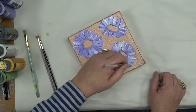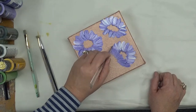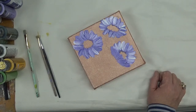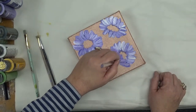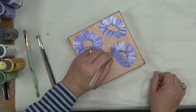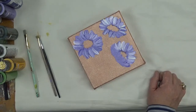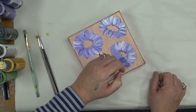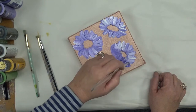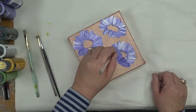Go back over them. Like that. Scrape off a little bit. And you can pull up color from the bottom or pull it up from the top. Either way. But see where going back in and putting some color into it actually will make it show up better.